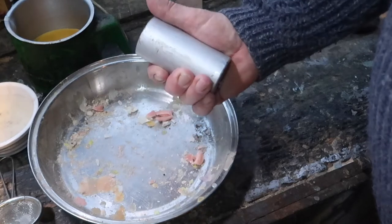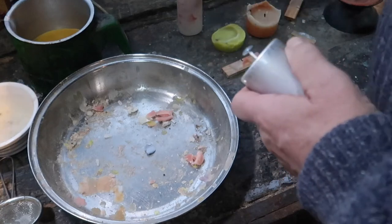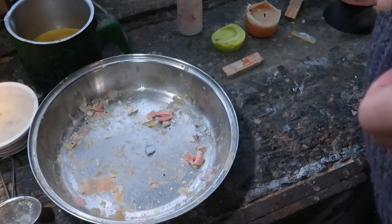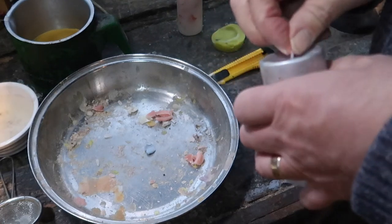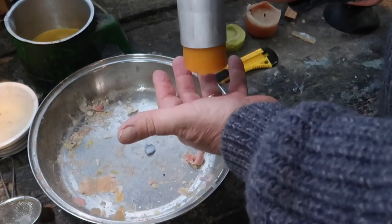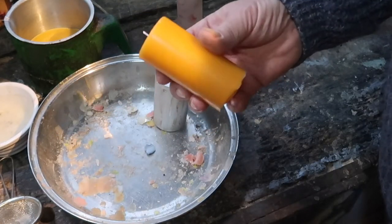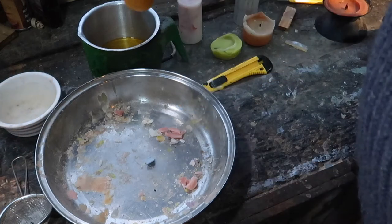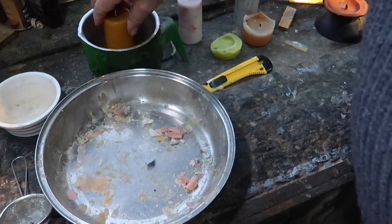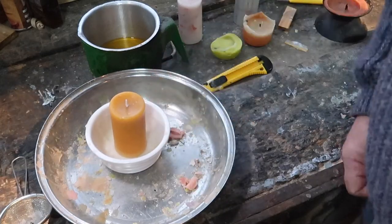Well here we are much later — that's quite cold now. Let's take the blue tack off and cut off that piece of wick. I can feel it's come loose already. These metal moulds are very, very good — the plastic ones can tend to stick. But this one's ready to go. There you have it — a nice new candle from old wax. To get the bottom nice and square again, just pop it back in the kettle and get the bottom melted nice and flat, and then it can stand in the container.